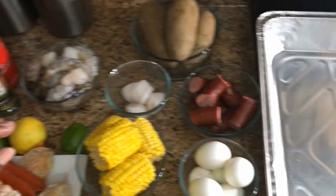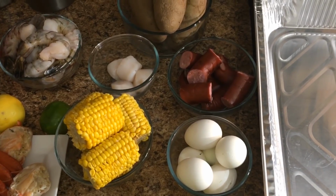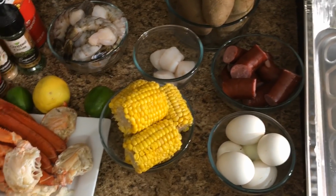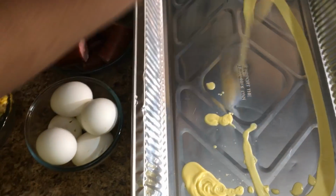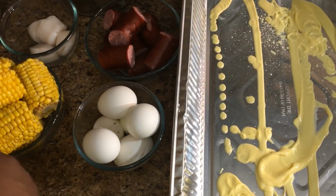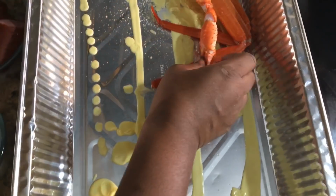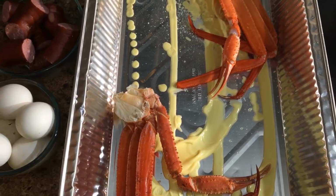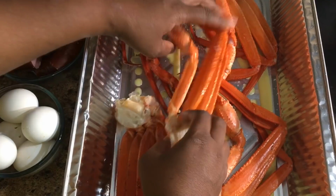I have this pan right here that I'm going to be using. And first thing I'm going to do is, oh, I forgot my butter, y'all. I will be using my butter. I'm just going to put some of this butter in the bottom of the pan so that they won't stick. Just like that. And I'm going to go ahead and place my snow crabs around in the pan. No particular way. You could just place them in there. I have a couple extra.